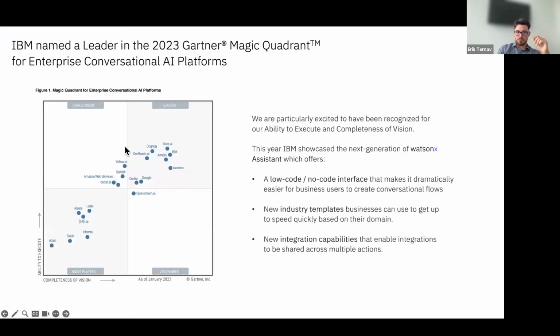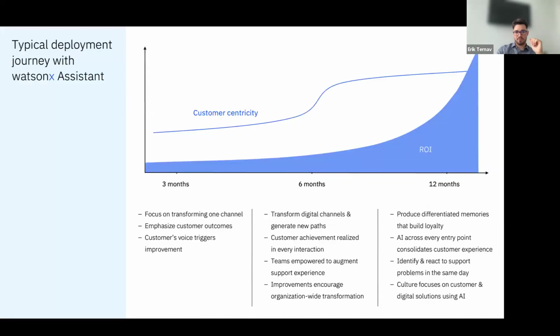We're also a leader in the Gartner Magic Quadrant. Here you can see IBM, one of the best chatbot technologies out there. We've been a leader ever since the Magic Quadrant started for conversational AI platforms.